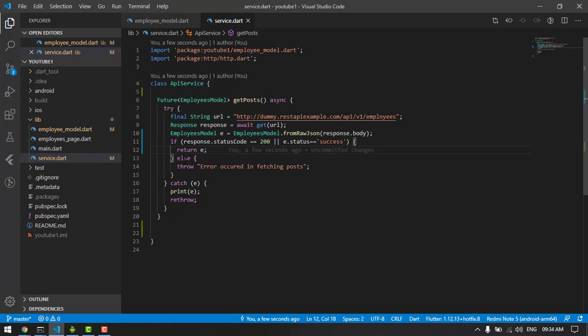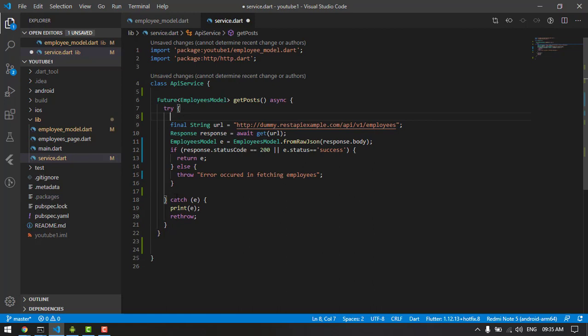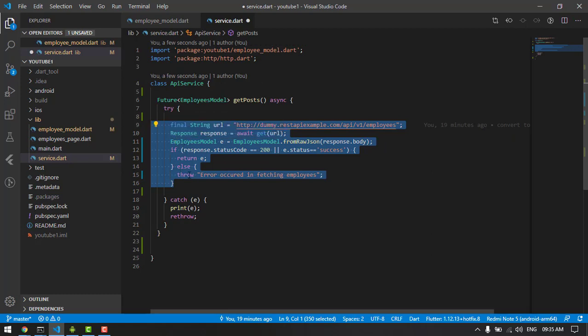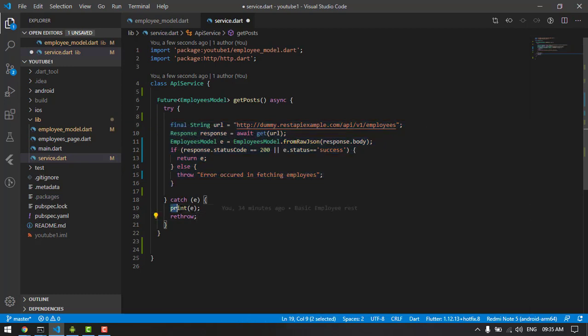In case we don't get any status code or we get a failure, we'll throw an exception. By the way, we have written this in a try-catch block. Try-catch means if any error is raised in any part of the code, it will be caught here.